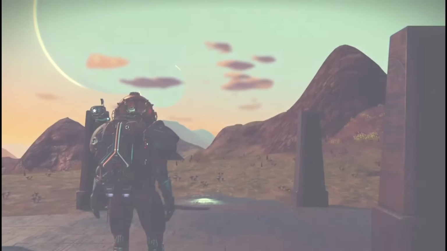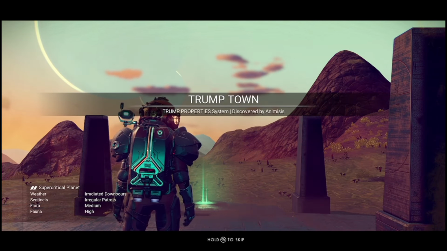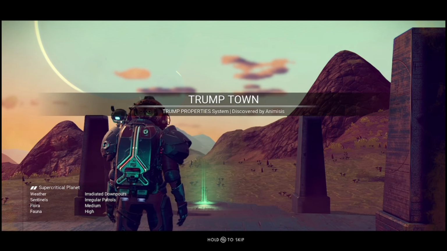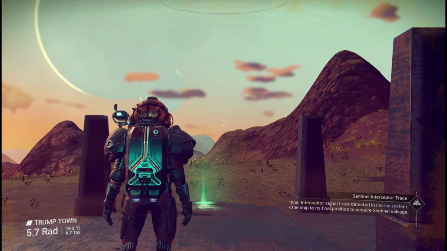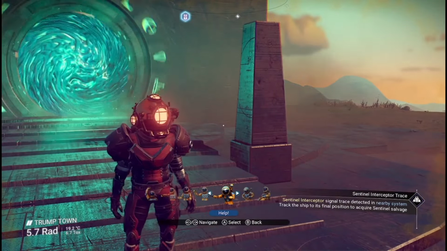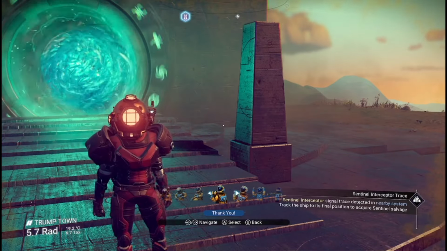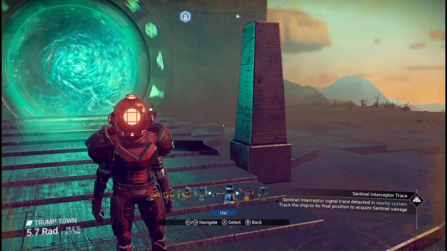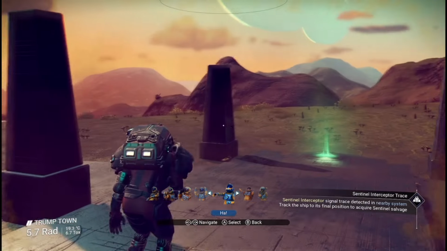Anyway, we're here now. I'm going to bring my freighter into the sky, because this is where you'll need it, and this is called Trump Town. Trump property system. That's funny, that's pretty funny. I get that funny emoji. I'm jumping from galaxy 62 to 63, by the way. So there we go. I like that. That was pretty good.